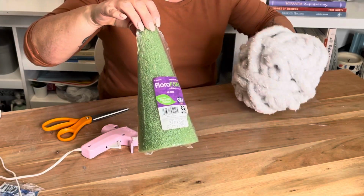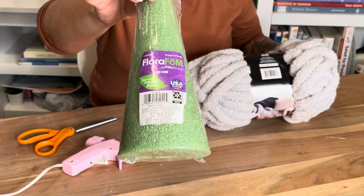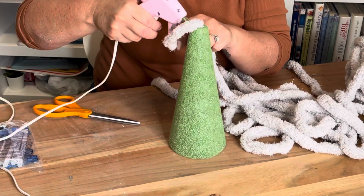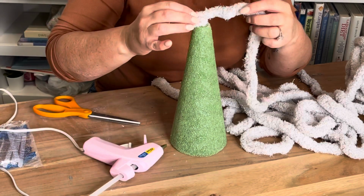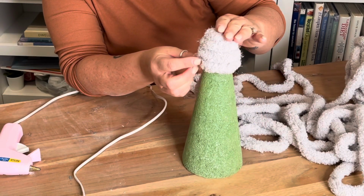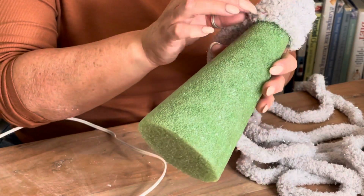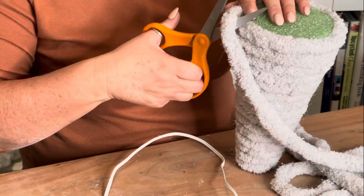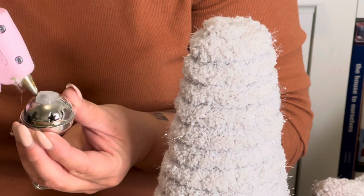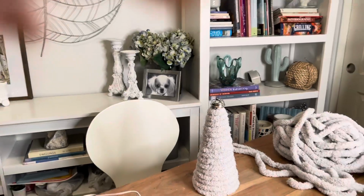From Walmart I purchased this cone and this bundle of wool. The cone was $3 and the ball of wool was $7. Now I start at the top of the cone by adding hot glue, and as I work around the cone I just keep adding the glue and adding the wool to the glue. For the tree topper, I used a bell that I also purchased from Dollar Tree. I think it makes a really cute, inexpensive decoration.